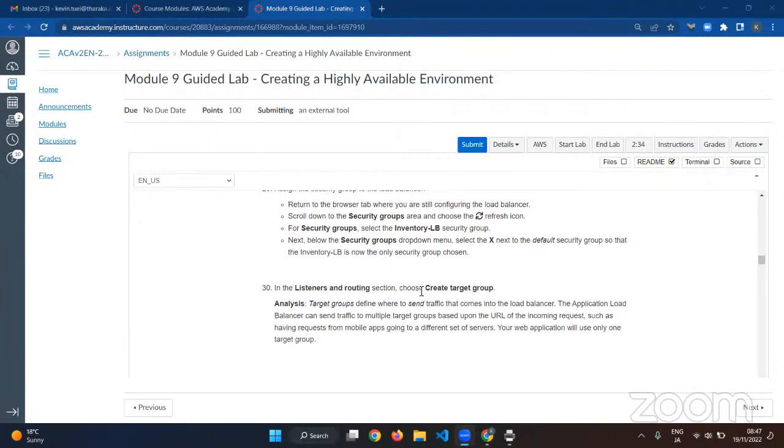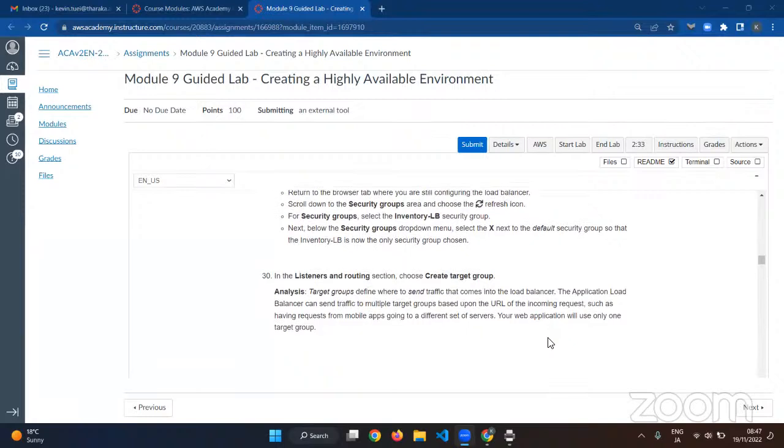And then in the listeners and routing section, we'll create a target group. Target group is where to send traffic that comes into the load balancer. The application load balancer can send traffic to multiple target groups based upon the URL of the incoming request, such as having requests from mobile apps going to a different set of servers, and maybe a request coming from computers going to another set of servers.